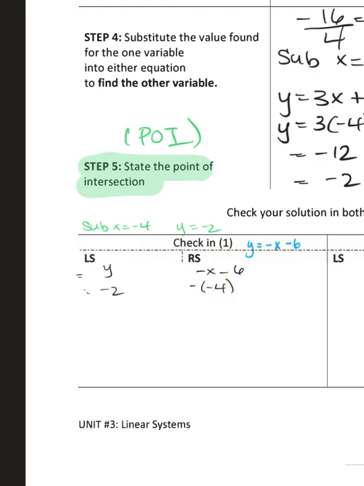So that negative 4 gets put in its own bracket, minus 6. And if I'm looking at this, this is why we do that. We have to be very careful with our signs. A negative and a negative are going to make a positive. So -1 times -4 is actually +4 minus 6. And 4 minus 6, that's going to equal -2. And I know that this solution is correct because here I have -2 and here I have -2. So my numbers match. My left side equals my right side. And I'm extremely happy with an excited math smiley face.